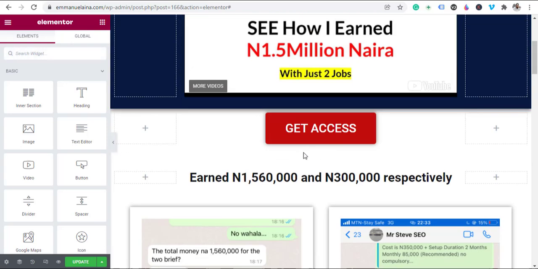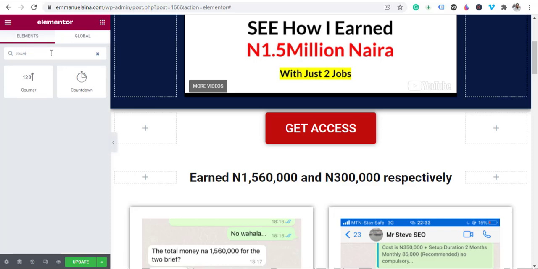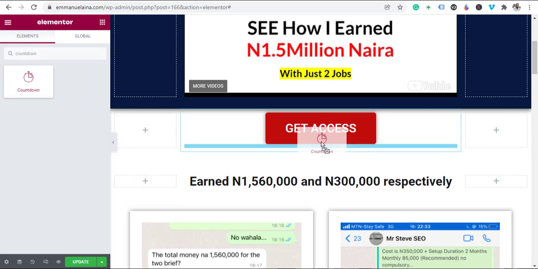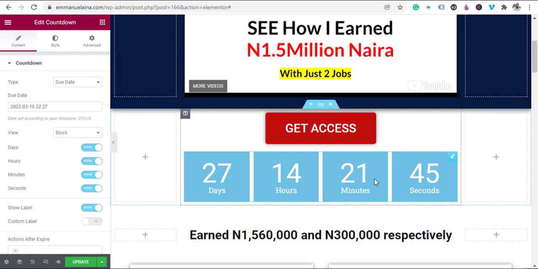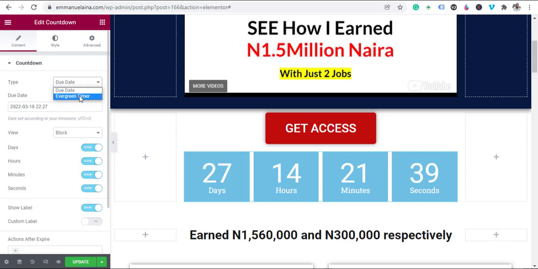Let me use it under here. So again, type countdown. Okay, you want to come here. You can see now this is what I have. So the first thing I want to do is use this due date like evergreen.